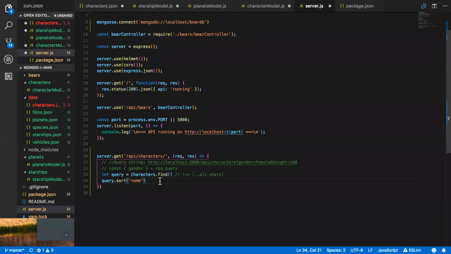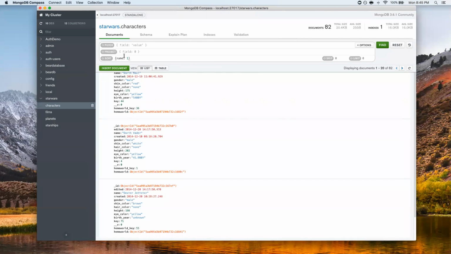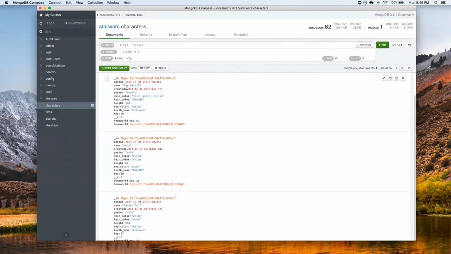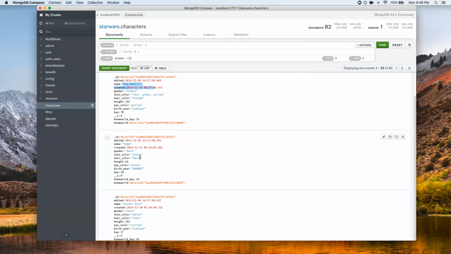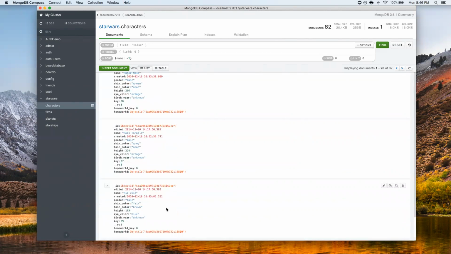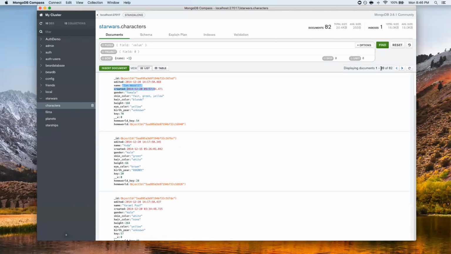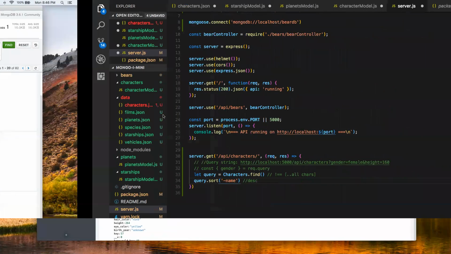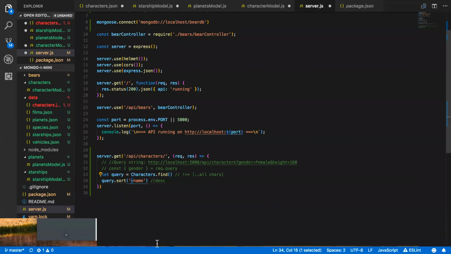We can also sort in descending order by just putting a little negative in front of that. In this case, we're going to say -1. And now we see that it starts from the very last, Zam, Yoda, and it goes all the way up to the very first. And we only have 1 through 20 being displayed here. So that's -1, and that's negative name.